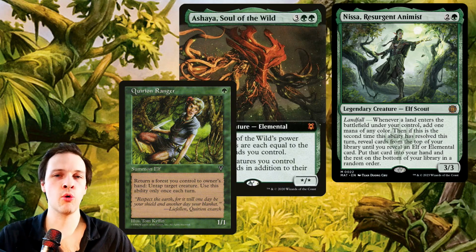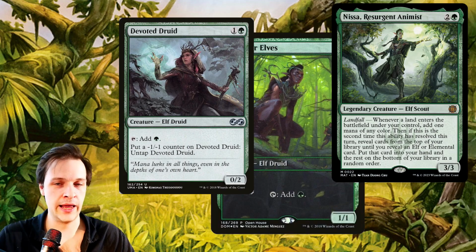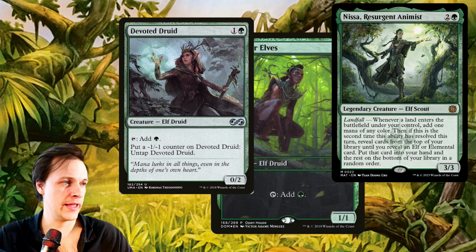You do want to program it. When you're assembling this deck and you're having Nissa inside the deck, you want to have Quirion Ranger and Ashaya as your only hits for her. Or Devoted Druid as your only hit. Which means we can't play any land or elves. But we're fine without that. We can survive without it, depending on what color identity you're on and such.